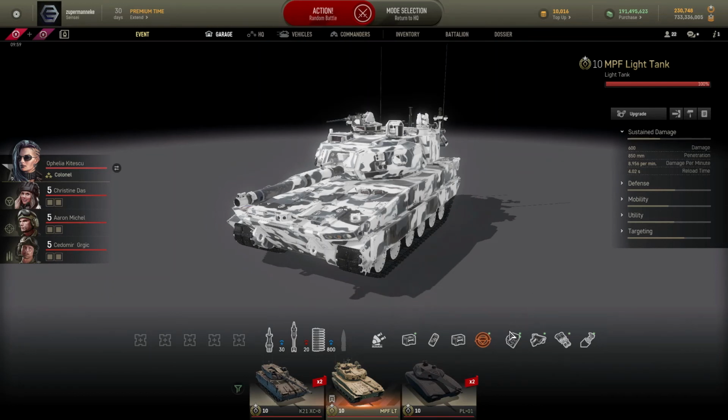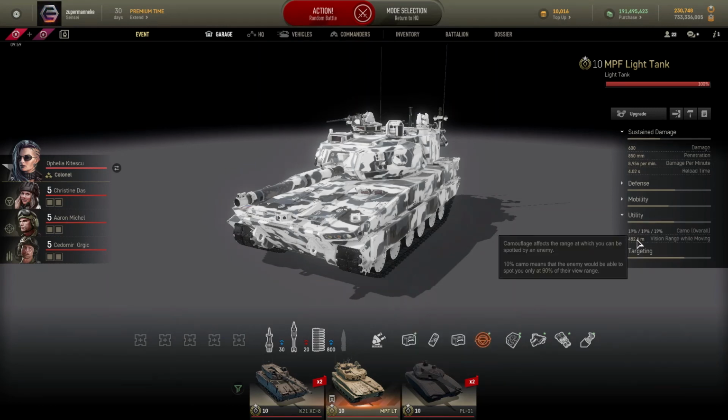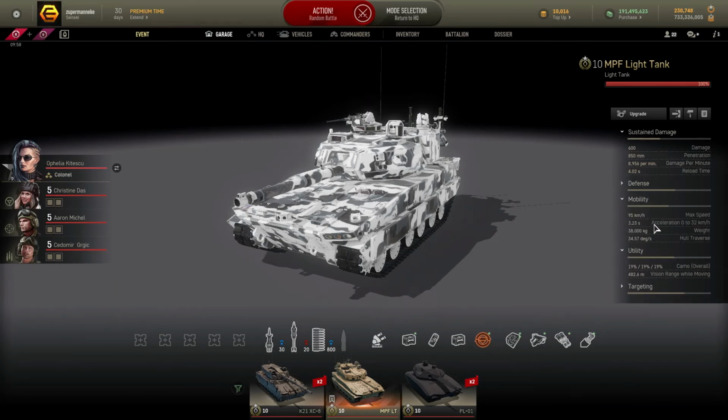And then for retrofits, I use improved power lining for reload, muscle system for accuracy, a little bit of view range, because the base view range is pretty good for MBT standards, pretty poor for light tank standards, so you kind of need the optics for your view range to be valid. Same with mobility, the top speed is very nice, but the acceleration going up to 95 is actually pretty poor. That's why I run filter systems.